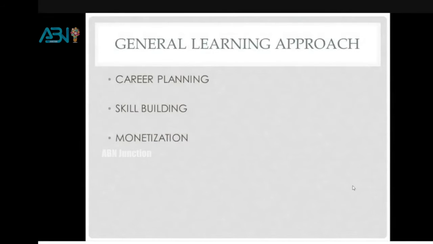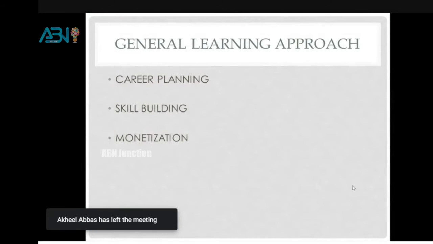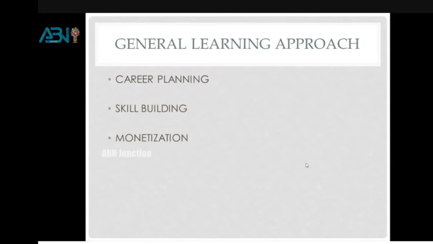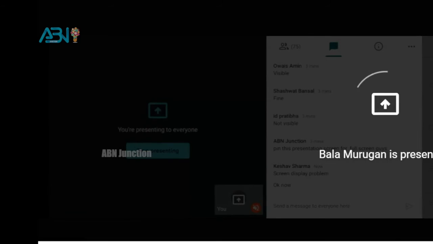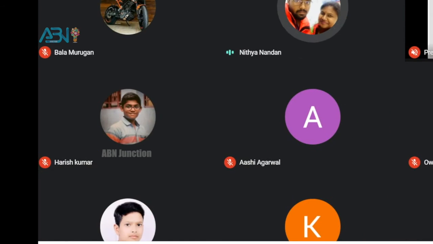Once you're done with building your skill, you have to monetize it. What is monetizing? You have to make money out of your skill. That is what we call monetization. Let's see in detail what these three things are. Please make a note of these steps and be very conscious about this.